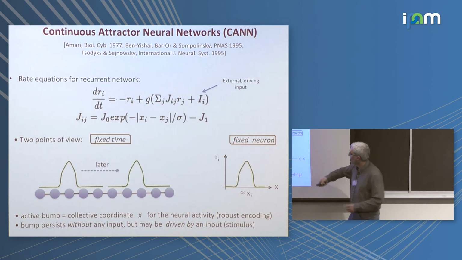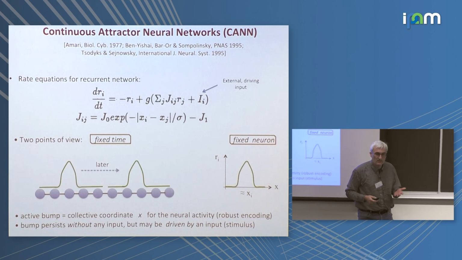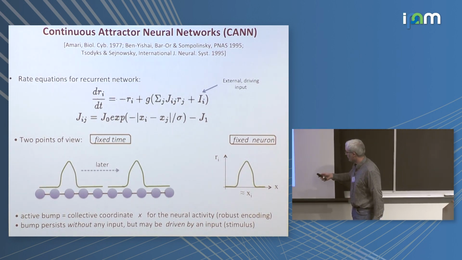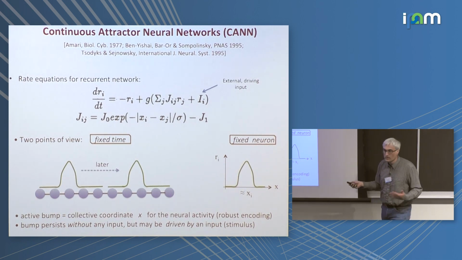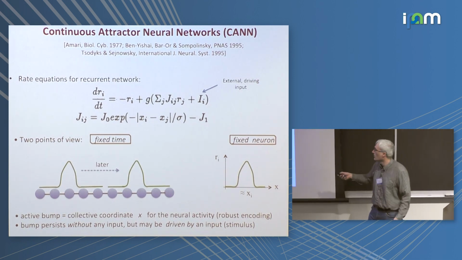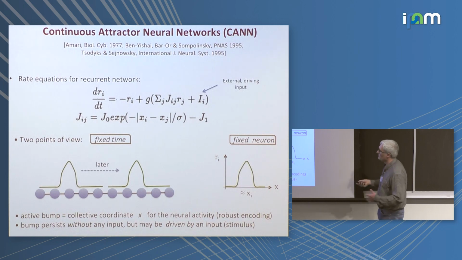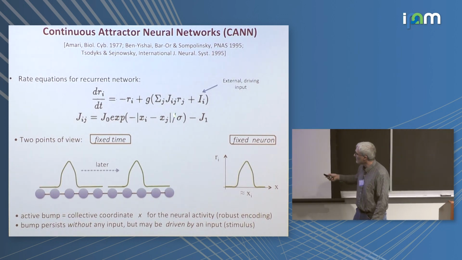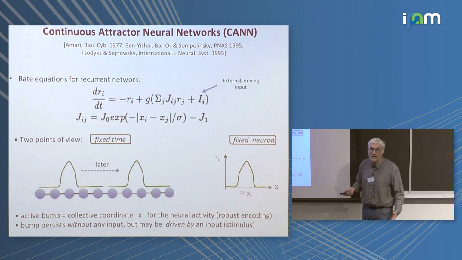If you forget about the g function here, you get a relaxation equation saying that at rest the activity would be 0 for each neuron. But then of course they are connected to each other through some couplings here, and through some nonlinear transformations. Think about a rectified linear activation function. Then the activities of the other neurons j will be summed up, and they will produce some inputs onto R_i, and R_i will increase its value over time. So the question, in order to understand the behavior of this network, is what are the values of the couplings?